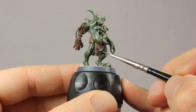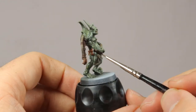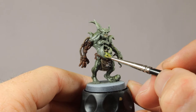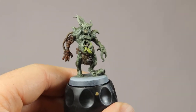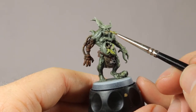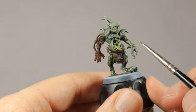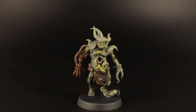After all, these guys are supposed to decay all the metals that they come in contact with. Then I shade the leather with Agrax Earthshade. Now to add some more highlights with Nurgle's Rot. This technical paint is a must-have if you are painting Death Guard — it gives this slimy look to everything it touches. I'm adding it to any buboes on his body, the innards that are hanging out, and I let it seep out of the burst blisters. It just breaks up the desaturated green of his skin. And that's the little Poxwalker done — I think he looks properly sick.